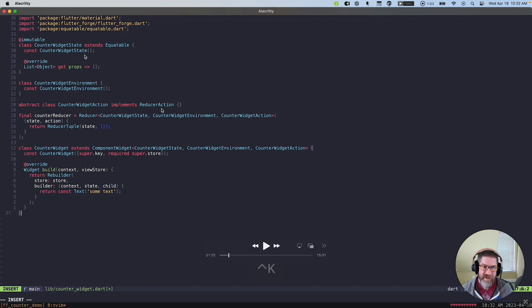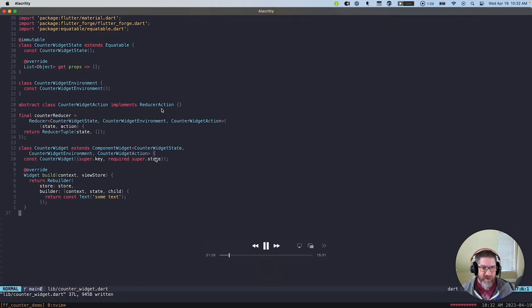And these classes, the state, the environment, and the widget action, all create a complete formal interface via the store. And so the only way that things can interact with this component is through a concept of a store, unless we change the constructor of that. But the idea is that that's the only way to interface with this. And if you follow that rule, then you will end up with a modular, testable, etc. component. So now that we've talked about that, let's keep moving.